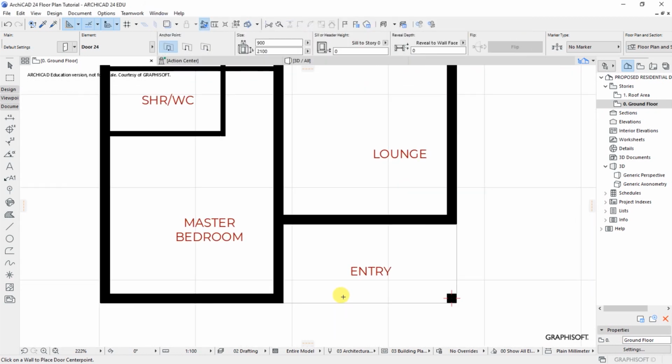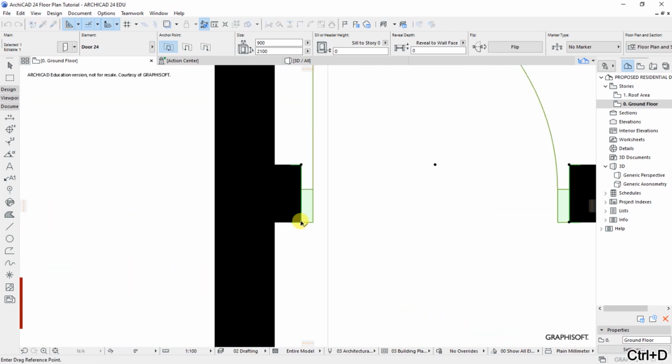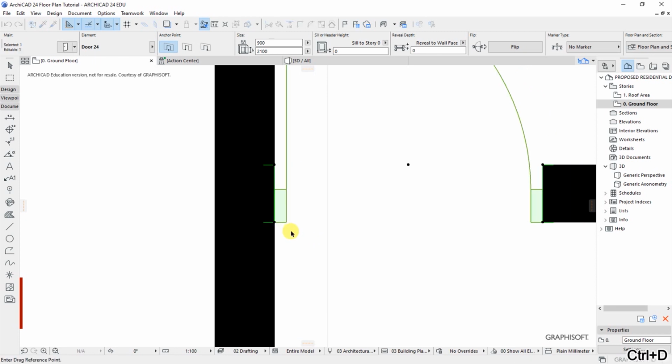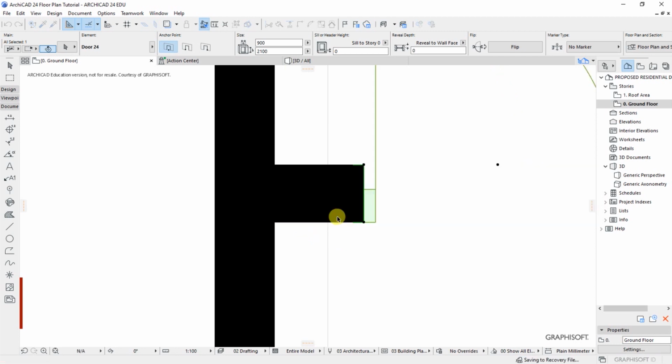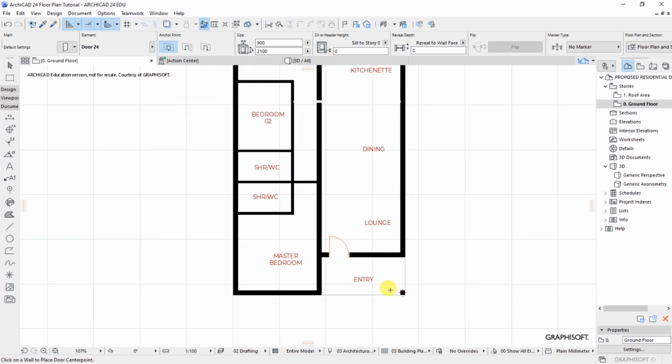Then I have a door here when we are entering the house. Let's move it closer to the wall, then adjust this by 0.3 meters from the wall, so that there is a clear entry point.